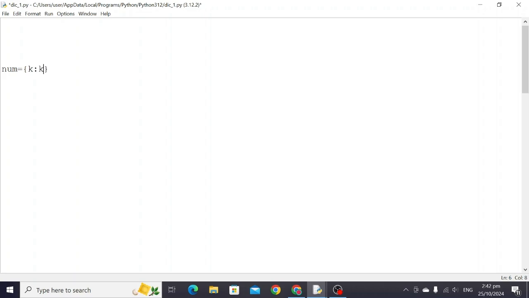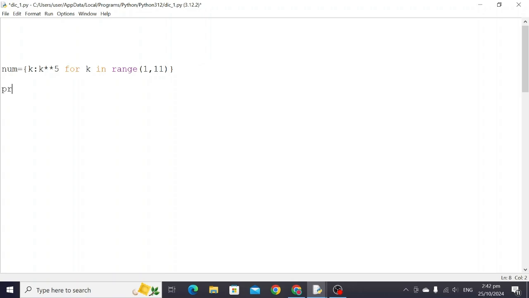Now k into 5 is the value, means whatever value will come into k, that will be multiplied by 5 to get the value. Now we have to use here for k in range 1 to 11, means 1 to 10 will go. Okay, and that's it. And let's print it.